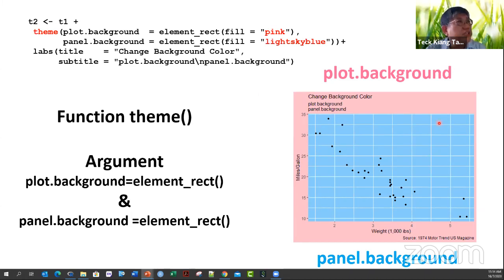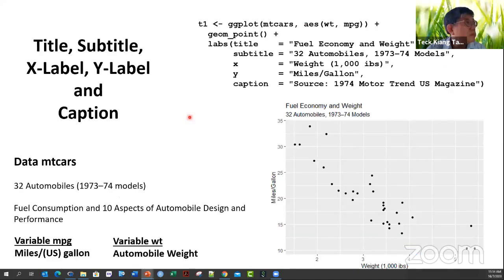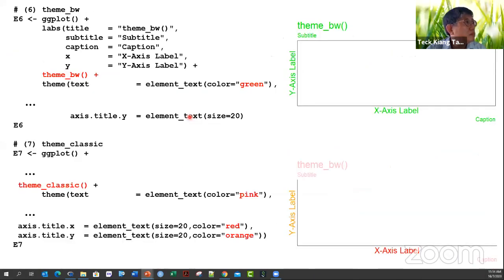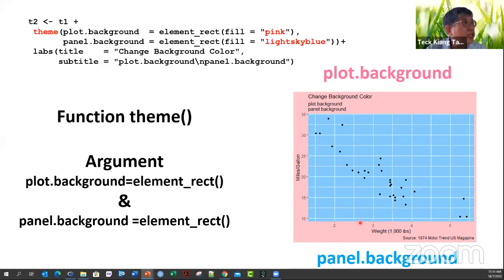So what changes here is in the theme. We have shown the themes can change the text color, right? And also the title colors and the size of the title. But we also can change by specifying inside the theme function what is the plot background, that is the plot background, and what is the panel background, that is the panel background. So we want to have the panel background painted in light sky blue and the pink color for the plot background.